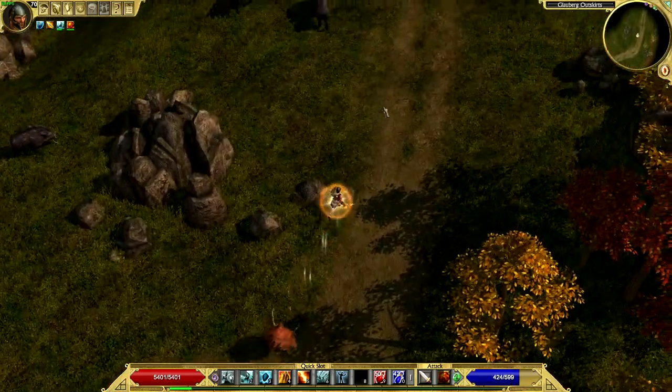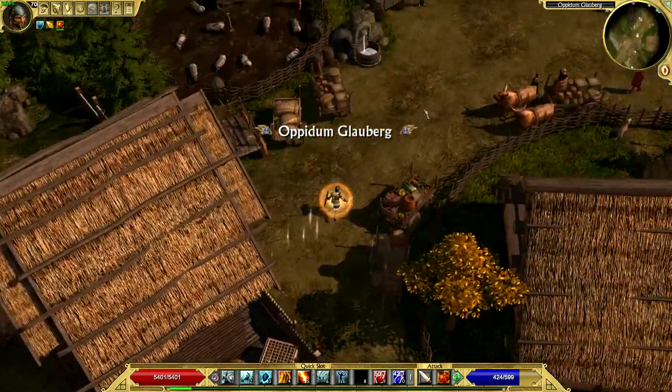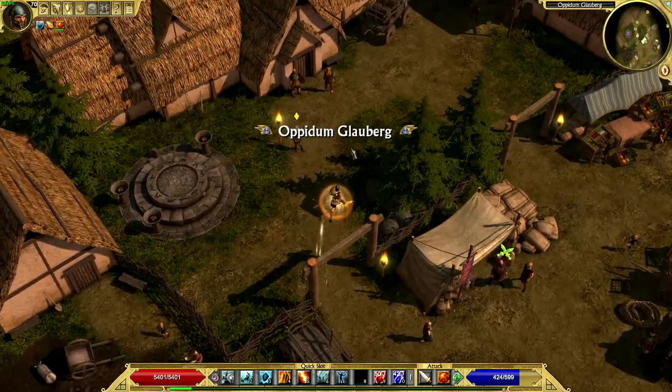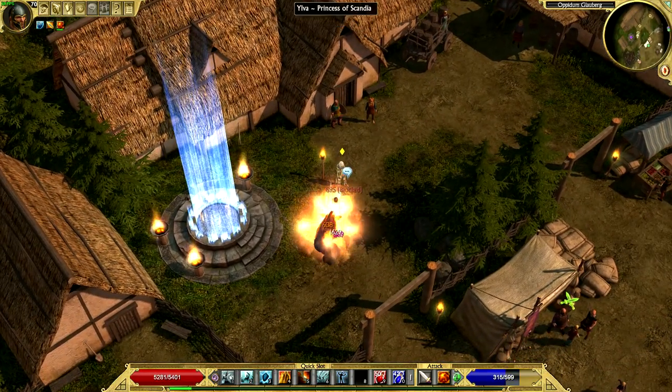So this skill is very, very good, especially if you go to do speedruns, to have the Colossus form, because by using that skill you can start moving faster.